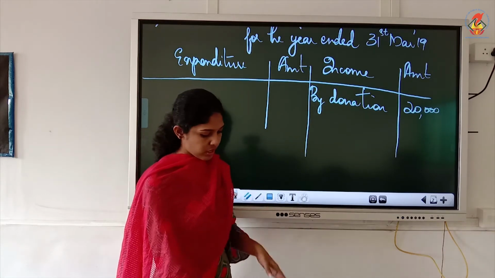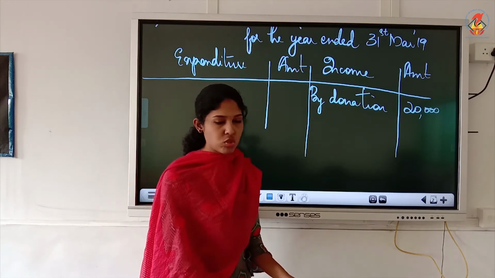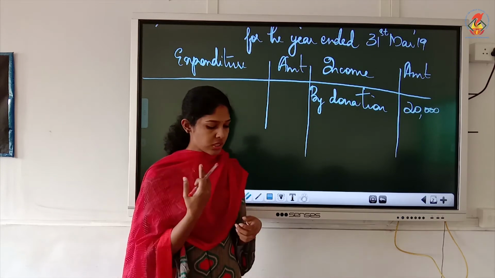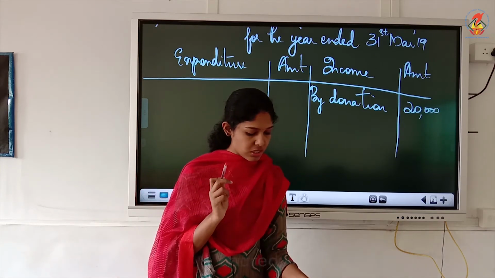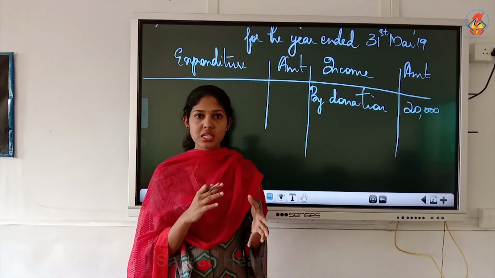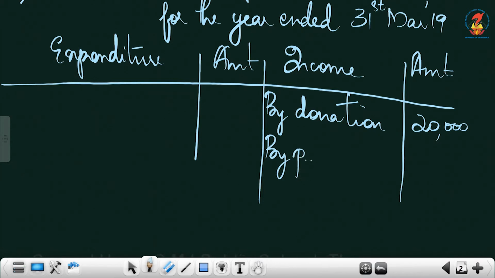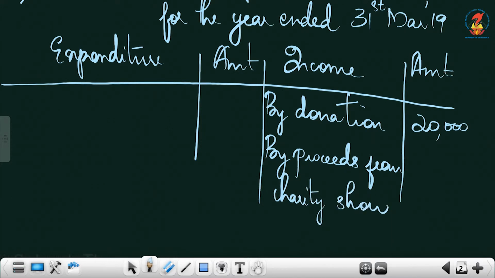Then we wrote this one. Next one, there is proceeds from charity show. That is again recurring in nature because yours is an NPO. Yours can be a club. See, they have mentioned yours is Rolex Club. So yours is a club, and the charity show proceeds, you can take it as revenue receipts and write it here. So proceeds from charity show, the amount is 16,200.